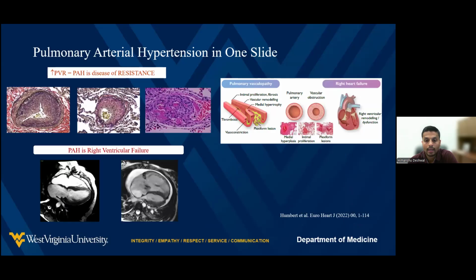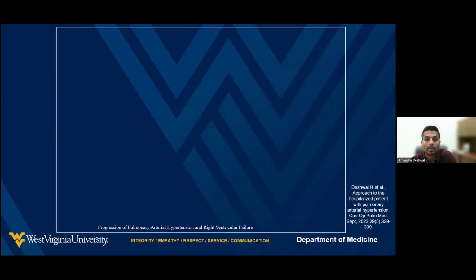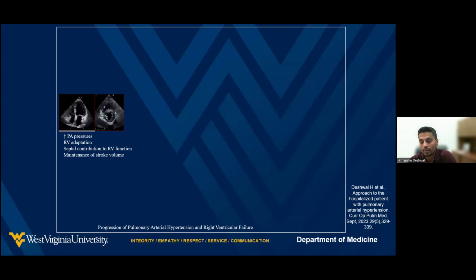If we were to talk about the pathophysiology of untreated pulmonary hypertension, this is what it would look like, at least based on the echocardiogram. You would have a patient who has continued pulmonary vasculopathy that's leading to increased pulmonary artery pressures. The RV up to some point will adapt to those pressures. There is a common saying that the function of the right ventricle is significantly dependent on the left ventricular septum, so 80% of the right ventricular function actually comes from the left ventricle. When the pressures go up, it's able to accommodate that pressure and it maintains the stroke volume.